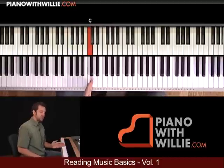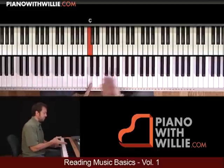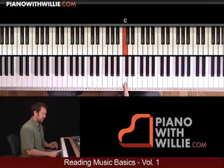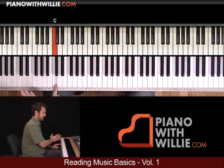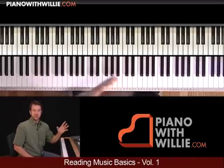Now middle C is usually pretty easy to find because it is the C that is closest to the middle of the keyboard. You can see if I play this one, it looks a little too high, and this one looks a little too low. Of course, you don't see all 88 notes on the screen in the video.